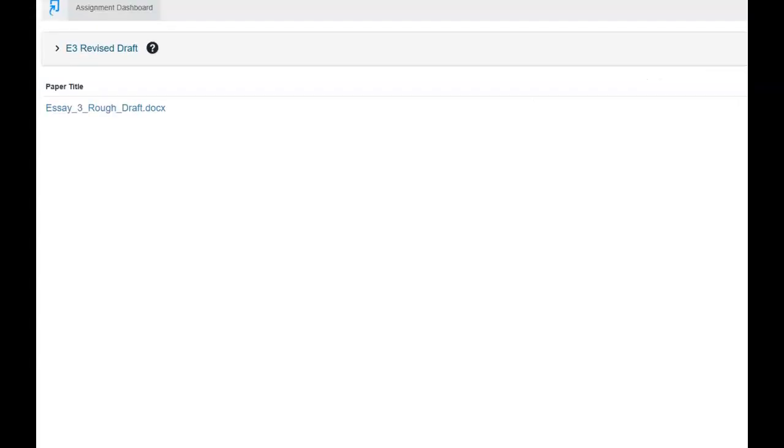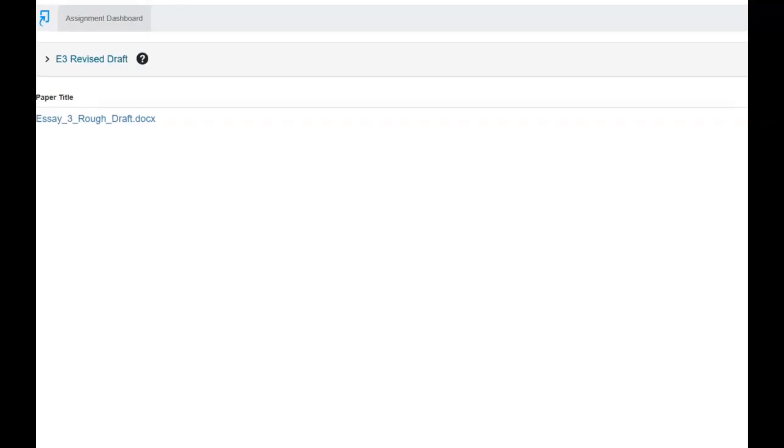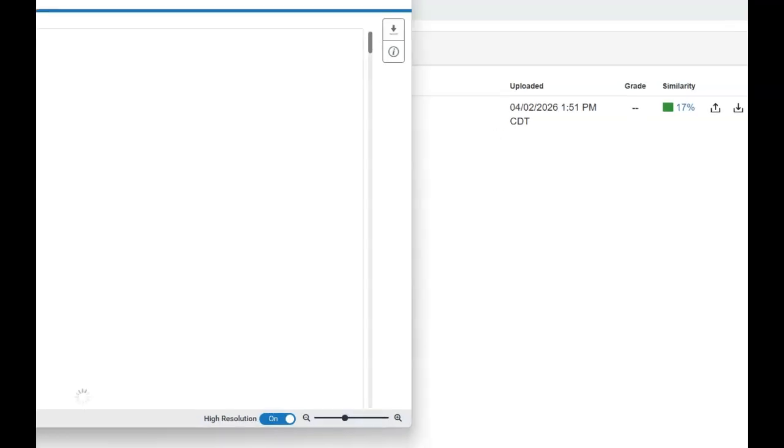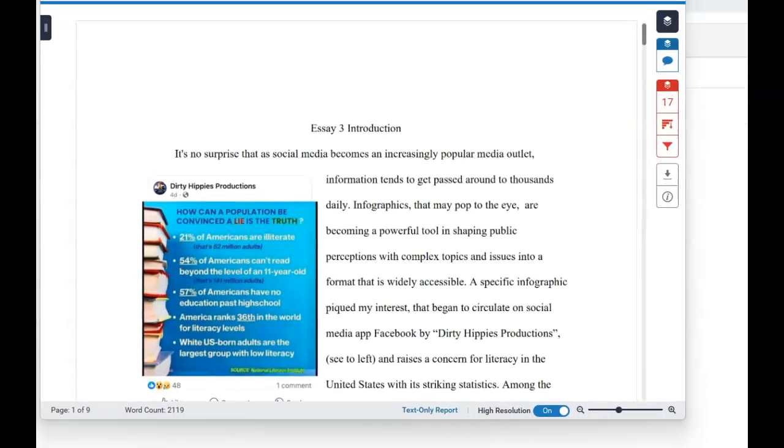And it's going to have a couple things here. On the left-hand side, it'll have the original file name and everything. And on the right-hand side, it's going to have a handful of different things. Now, you guys know how to go in and see your grade. So if you come here and click your grade, it'll open up all the feedback. The other thing you can do is click on the similarity button. That'll open a new tab yet again, okay?